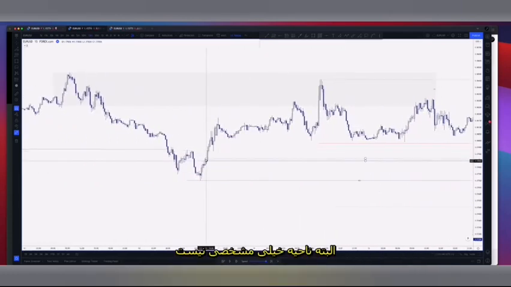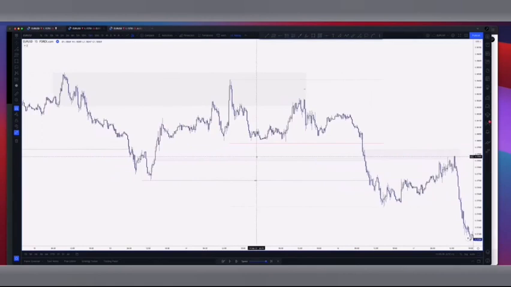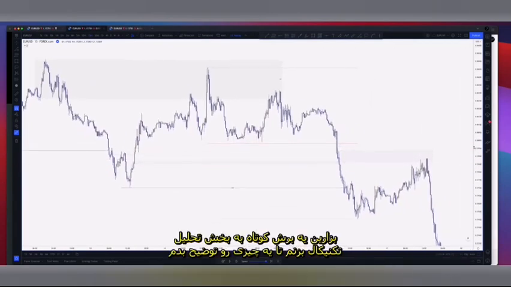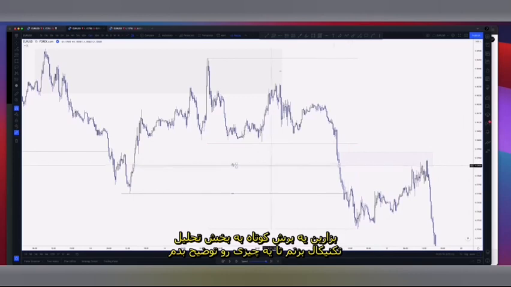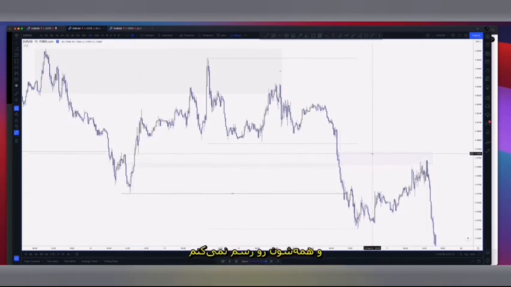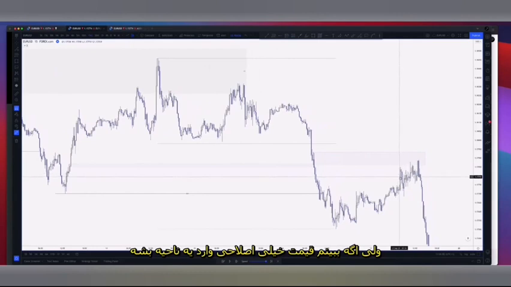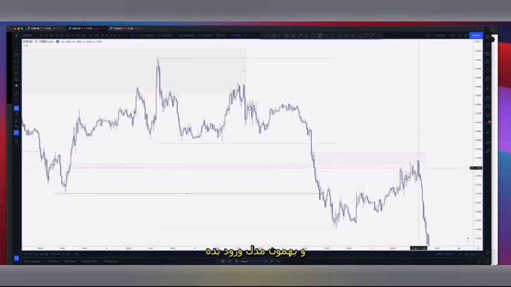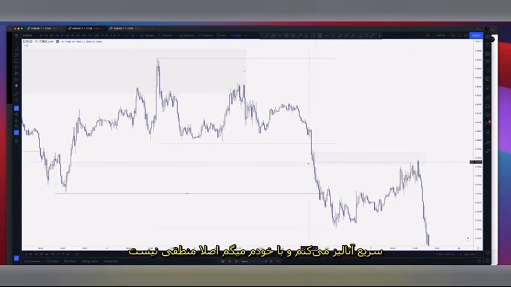So not the most obvious of zones, but this is a point I tried to make through the technical analysis modules, so I'll make it again if I haven't made myself clear enough: the way I trade in the live market, I won't necessarily notice all of these little buy to sell wicks and reactions, and I won't draw them all on. But if I see price coming into an area, pulling back very correctively on the lower time frames, starting to build liquidity and starting to give my entry models, I'll quickly analyze this and ask, does it make sense?